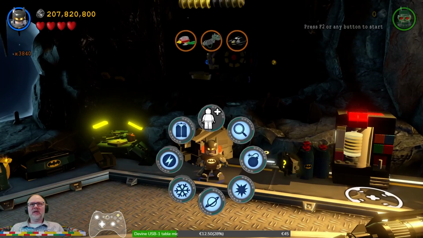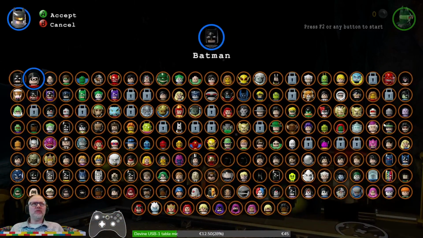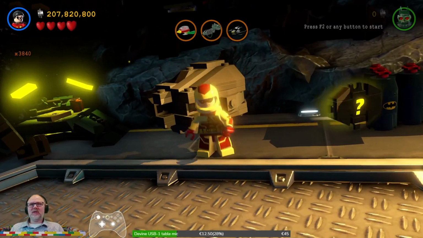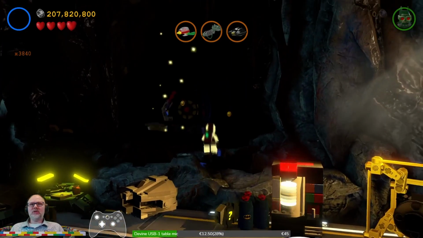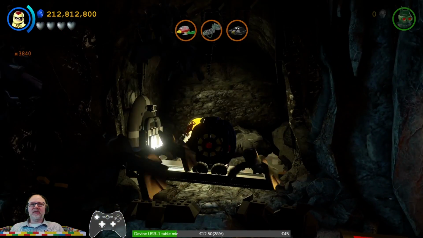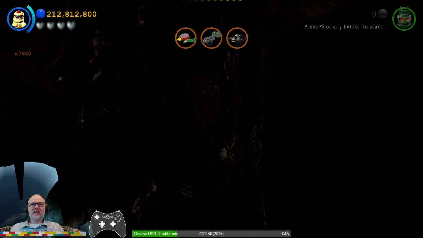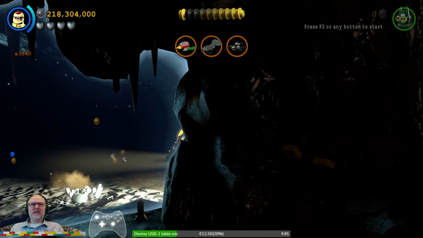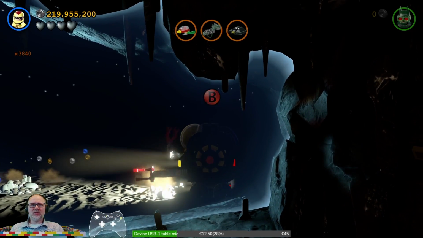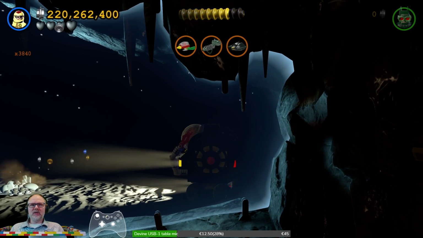Okay, so now I need an illumination suit. That is Robin, I think. Yes. Illumination suit. Let's get out there. And I need to dig up 5 patches. 4, actually.